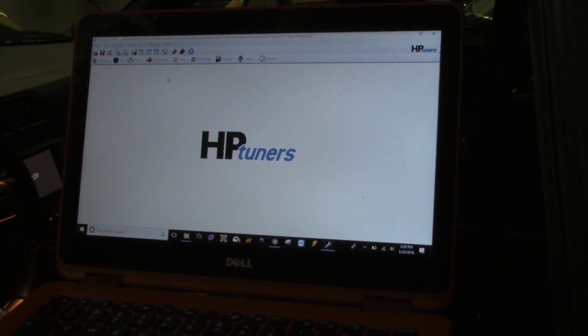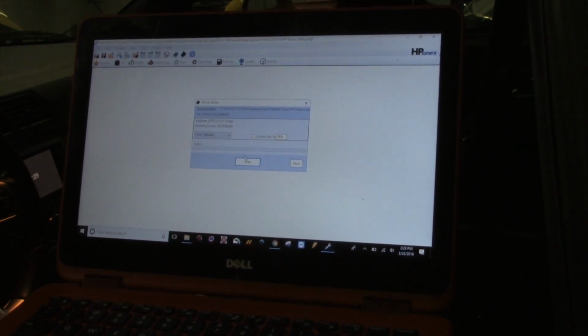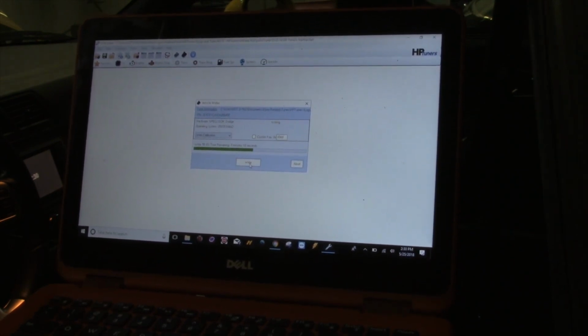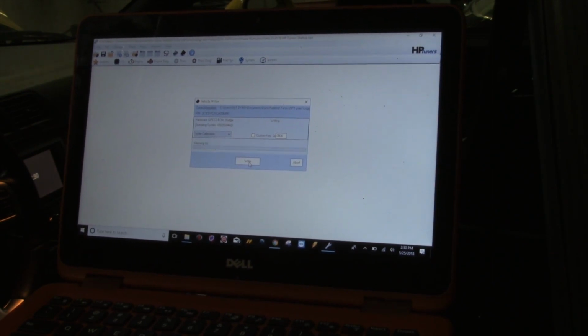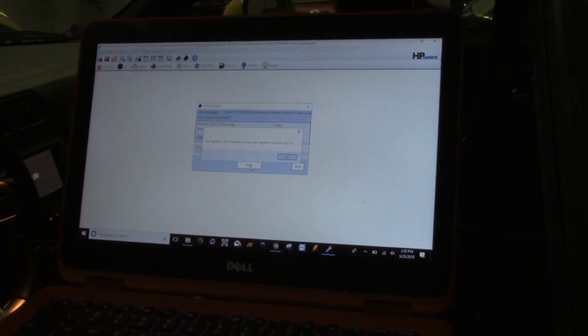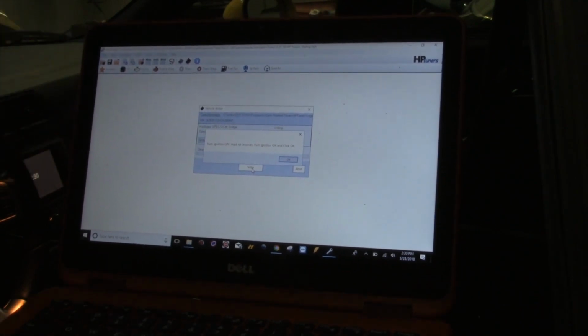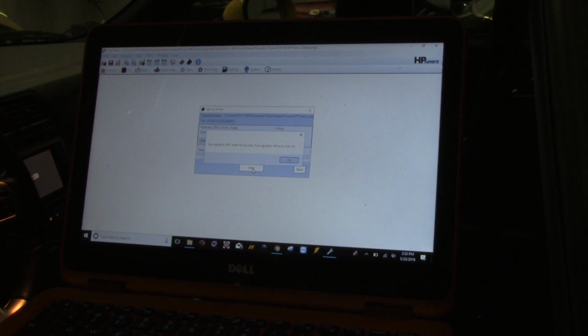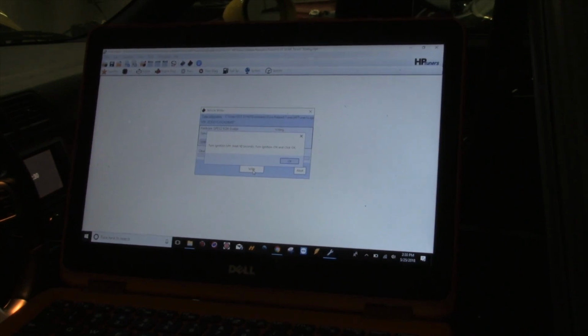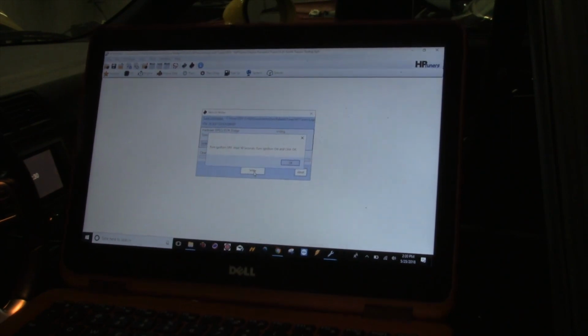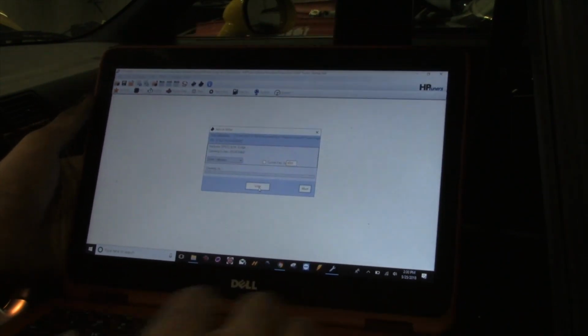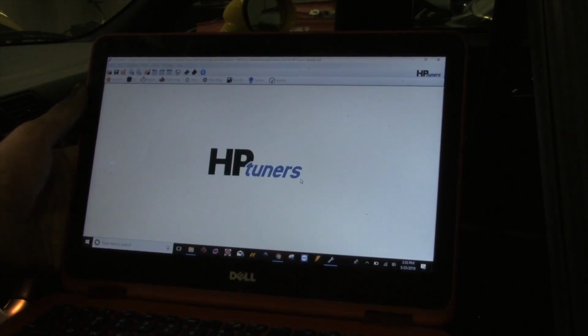So with the ignition on and our cable connected, we're going to write to the vehicle with the red arrow, and we're going to click the write button. Twenty-six seconds later, the tune will be in the vehicle. All right, so we're gonna follow the prompt, turn the ignition off, wait 10 seconds, and then turn the ignition back on. All right, we are officially on HP Tuners with this vehicle.